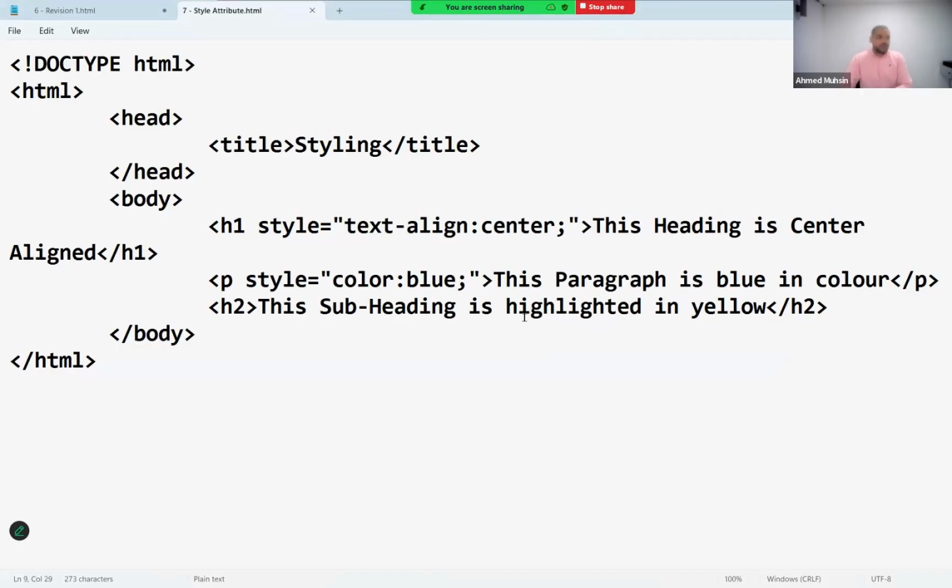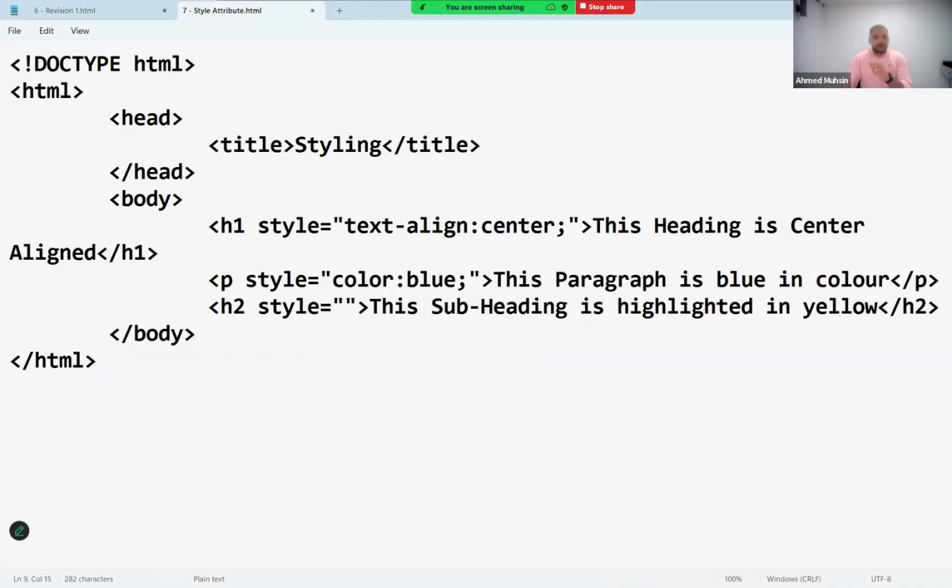Then the H2, everybody, can you all work with H2 for me? I want it to be highlighted in yellow. So style attribute is equal to, and we open double quotes.